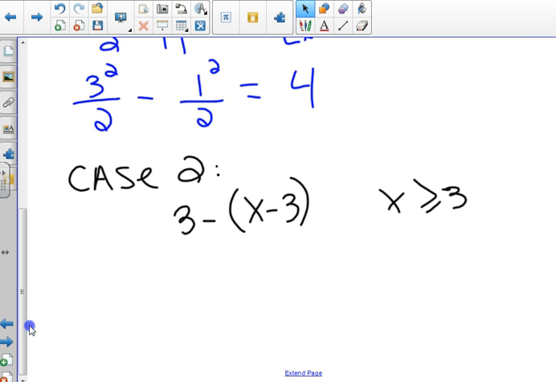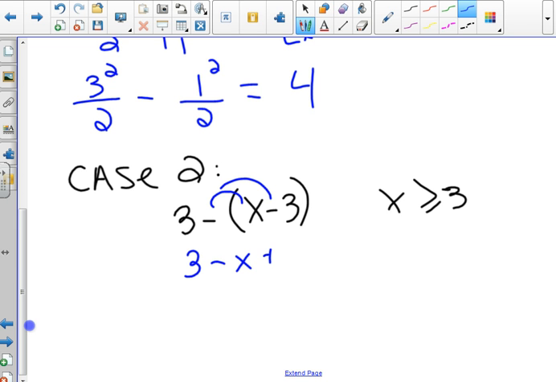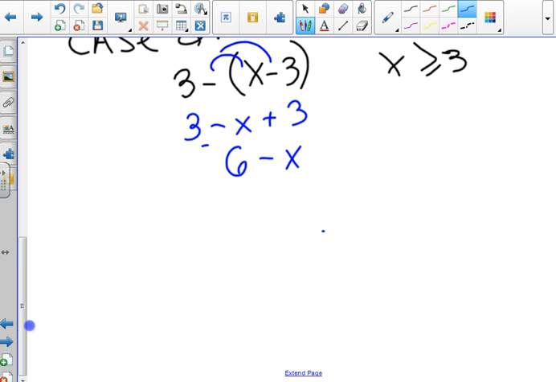So when you guys are doing this part, bring it through, as you were saying. So we're going to get 3 minus x plus 3. So it should be 6 minus x. Good so far? The distribution? Alright. Now just make sure when we go to integrate this, where are your lower and upper limits?